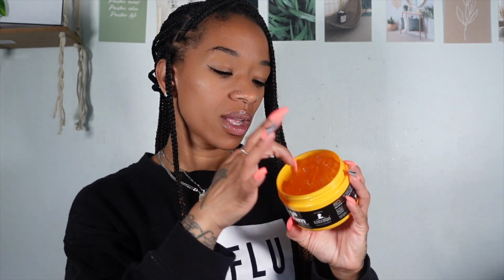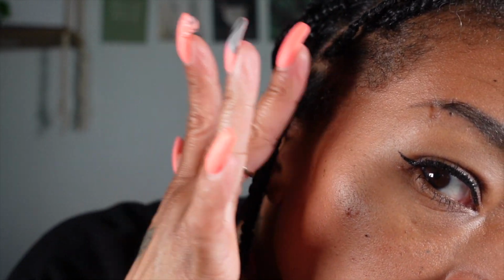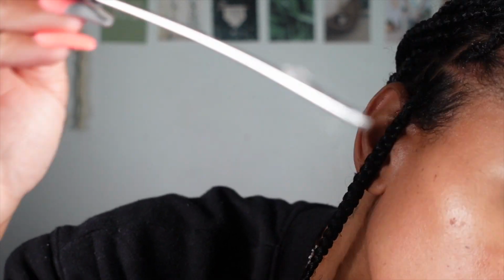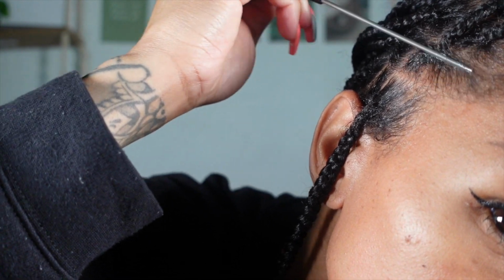So I'm going to start off with the first piece right here. And I'm going to take some Shine and Jam Conditioning Gel. And I'm going to take it and put it all around the box of the part. Basically, you know how they part it, it's in a box. So you're just gonna basically put enough to slick it. As you can see, it's already getting nice and smooth. And I'm gonna take my comb and I'm just gonna smooth it down. And I'm gonna take a little bit more on the end of the comb and just make sure that my parts are still crisp.